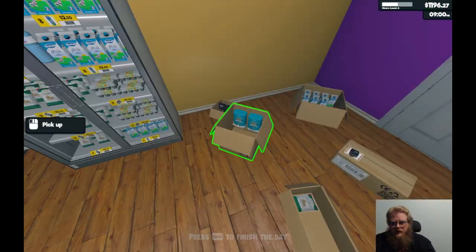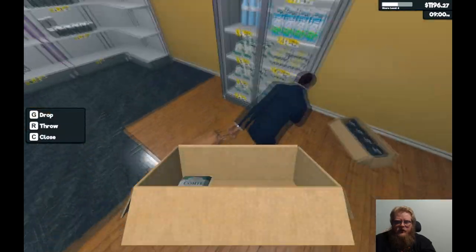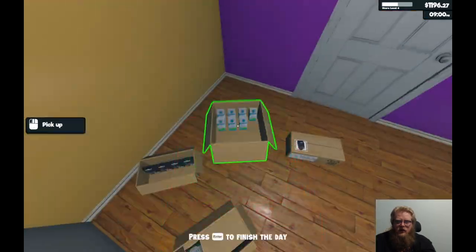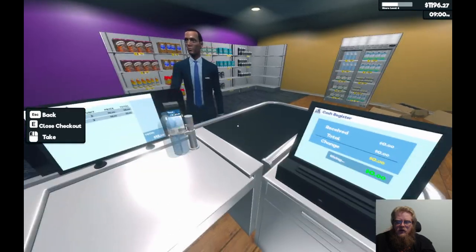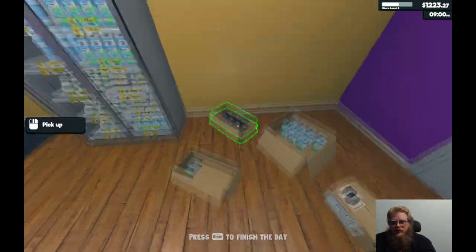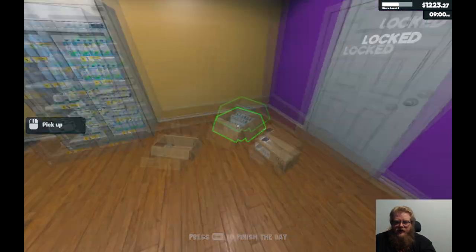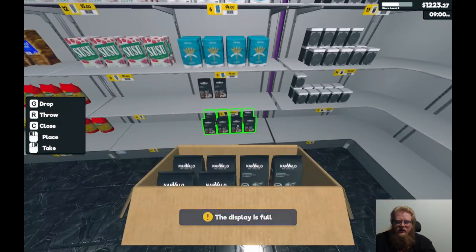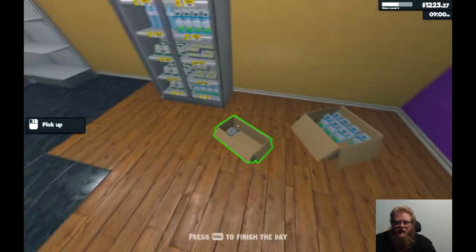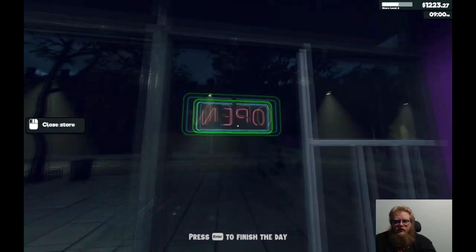$42.25. I mean, we did pretty good. Go ahead and stock up everything. But we have in stock. Hey, where'd you come from? $13.50. Coffee. Wow, we may have to put a whole other shelf for coffee because we are really selling. Alright, so we got milk and cheese. Cheese is all there, milk's fully stocked. Guess we're gonna finish it, call it a day.